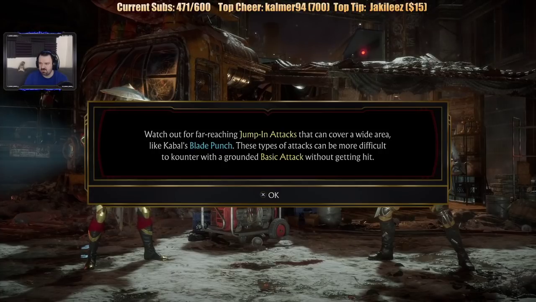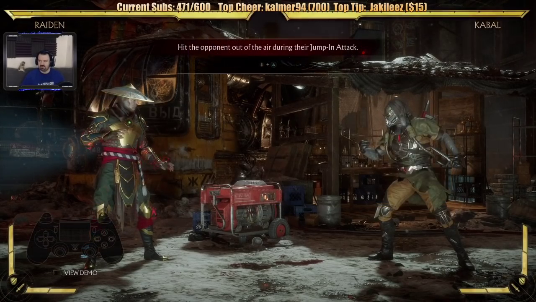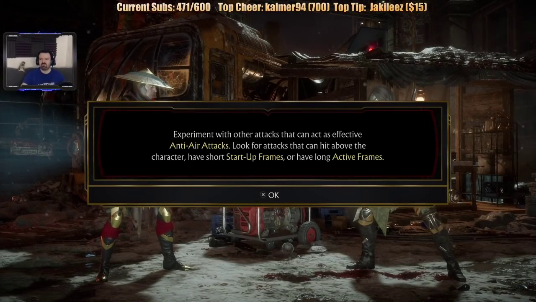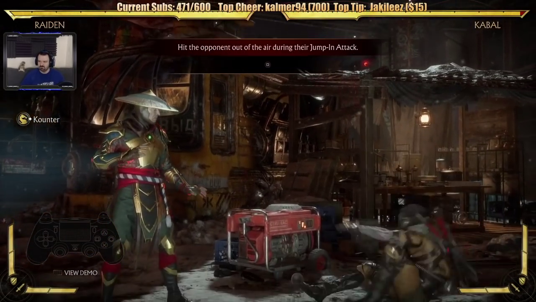Watch out for far-reaching jumping attacks that can cover a wide area, like a ball's bleed punch. These kinds of attacks can be more difficult to counter with a grounded basic attack without getting hit. Experiment with other attacks that can act as effective anti-air attacks. Look for attacks that can hit above the character, have short startup frames, or have active long frames. Like a jab.